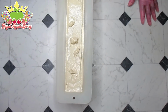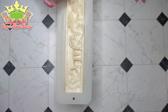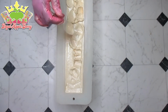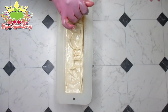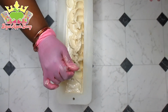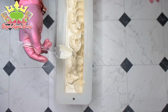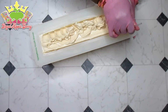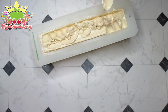Alrighty, so I got everything tidied up and cleaned up a little bit, and Lord, I'm just scatterbrained today, I tell you. So I'm just gonna go in and pull these sides up, and that'll be the base for my ears. It is starting to thicken up a little bit, as you can see, and the gold isn't thickening up because I didn't put any fragrance in it, but that's okay.